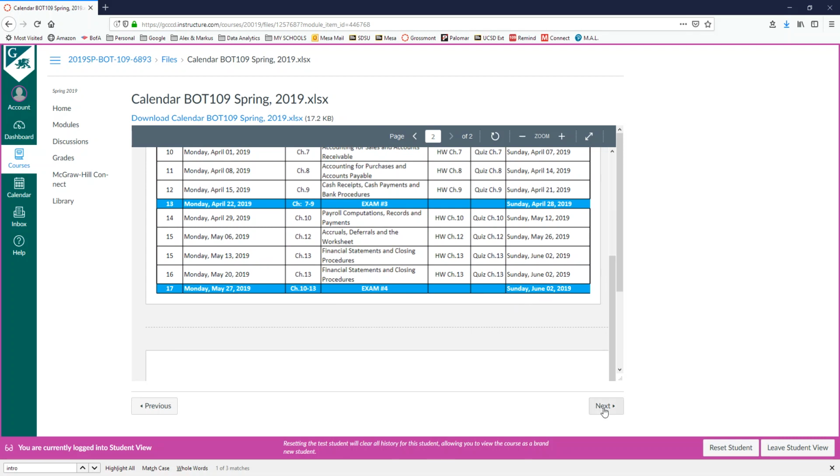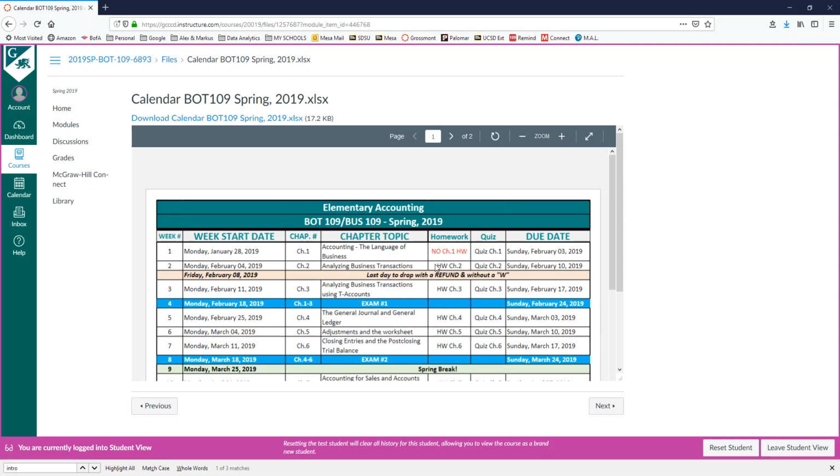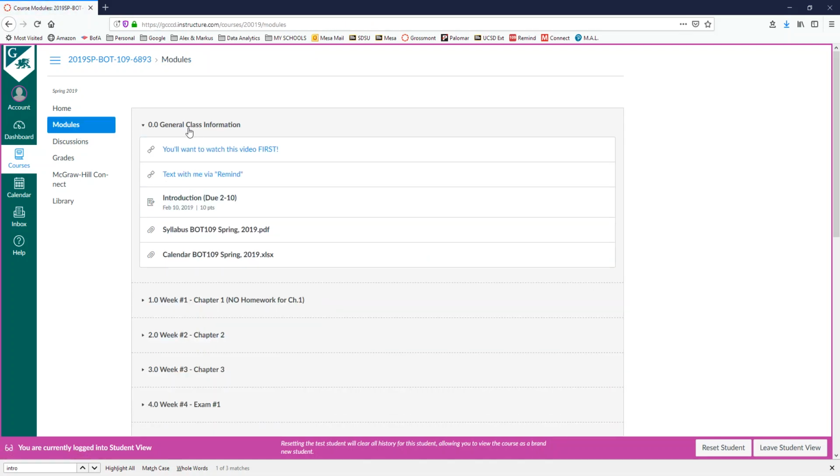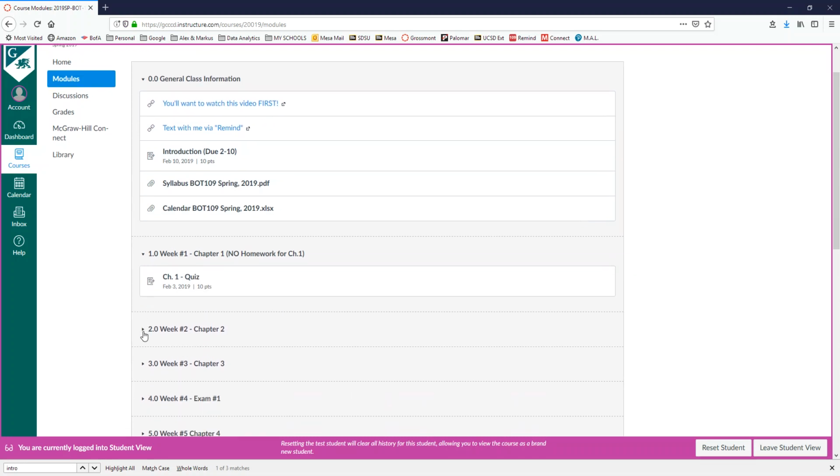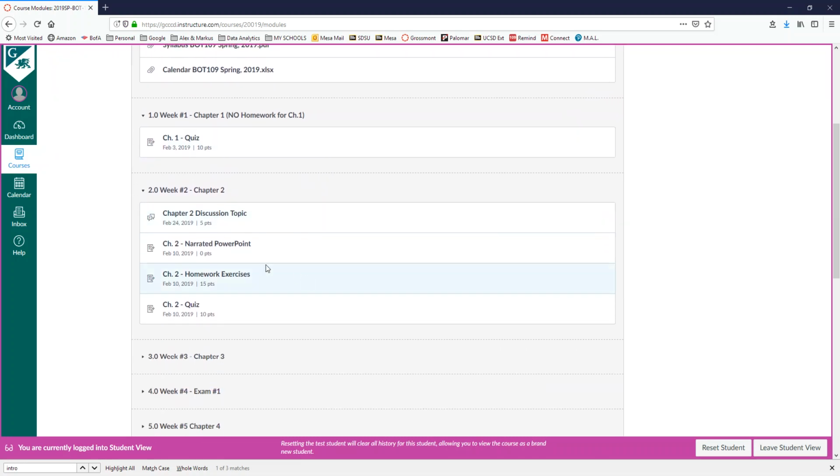That's pretty much everything for the first module. I'm going to navigate back to here. That was everything I just covered. Then you can go through the modules, and you'll see there will always be a narrated PowerPoint, a homework exercise, and a quiz, and there's one more which I'm going to add called Learn Smart.